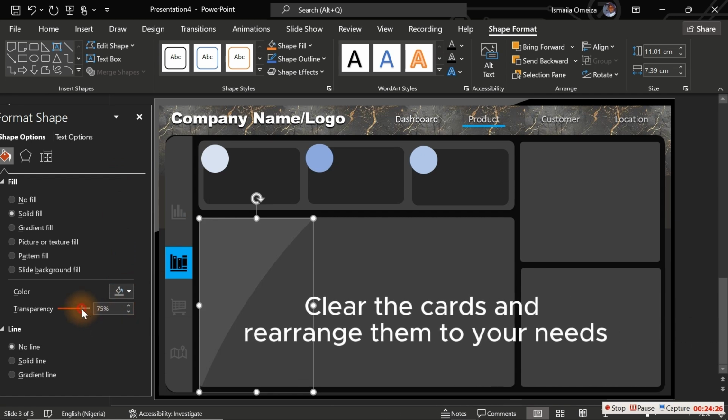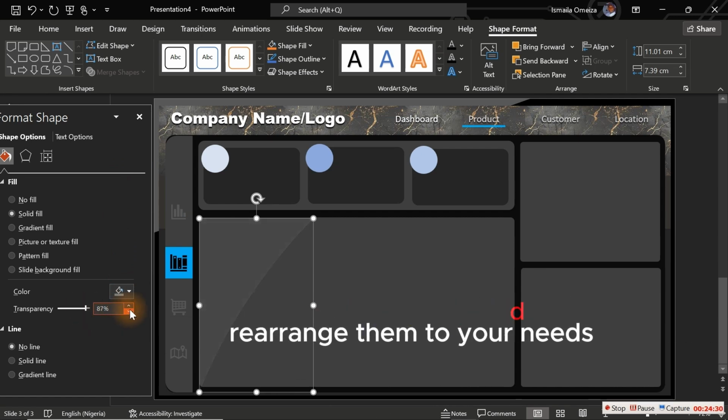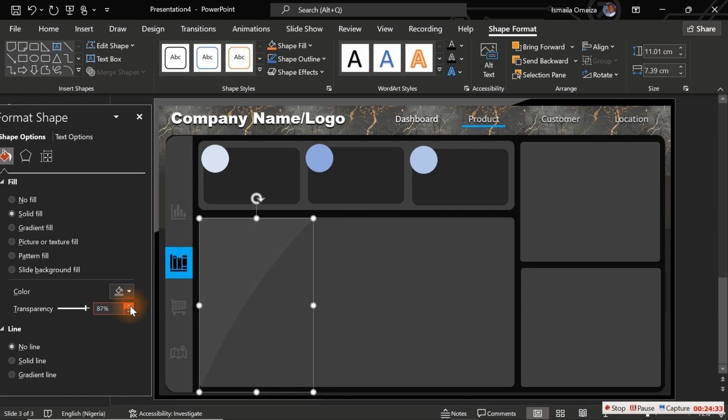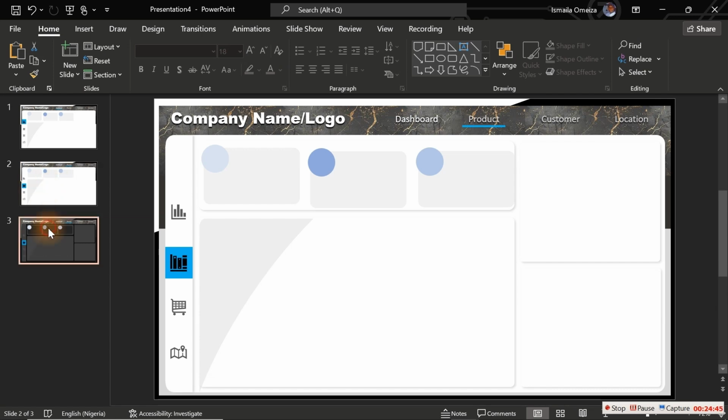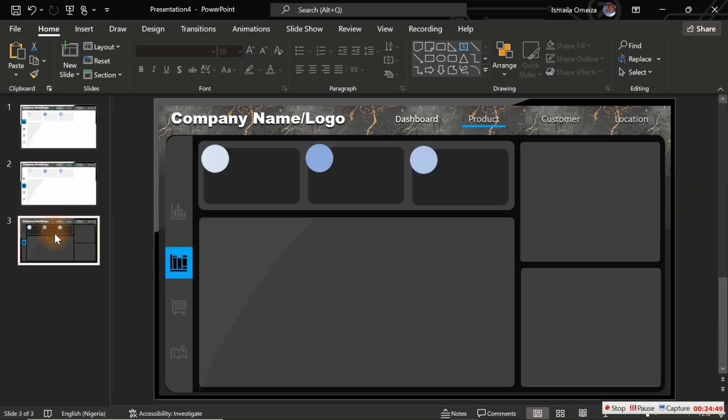So let's bring it down a bit. So 90 will be okay. So now we have gotten the dark version created with ease. Can you see it right now? So here is this brighter version of it, dark version of it, brighter version of it, and dark version of it. It depends on what you really want, all of that.